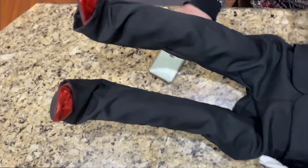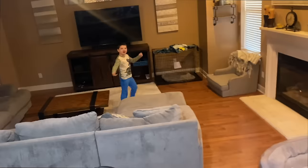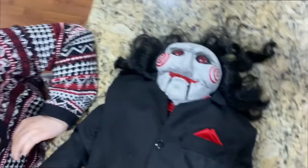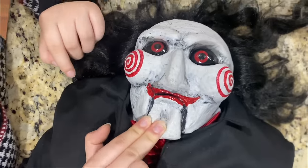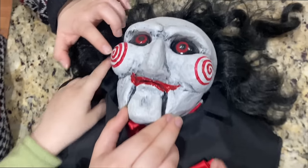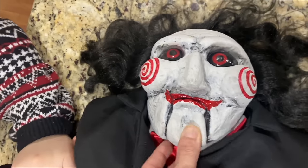Okay, so we've got him all set up. For some reason, his legs are weird. Why are you standing up there? I was trying to look at him up close, and Lola was trying to eat him. Look at his face, how wrinkly it is. Why does he have red circles? I don't know. Why does he look like a clown?